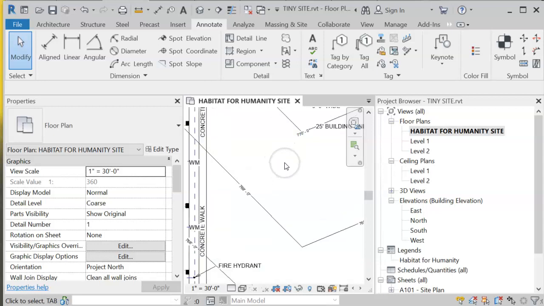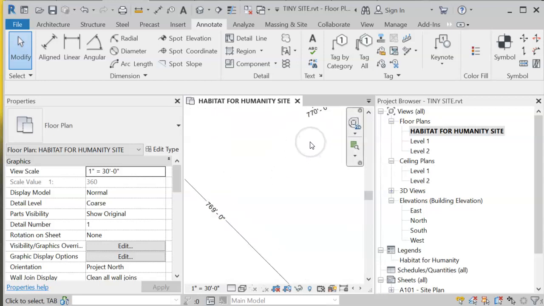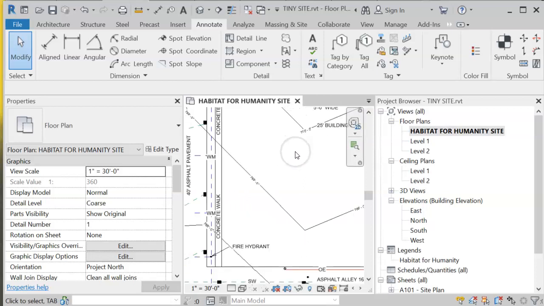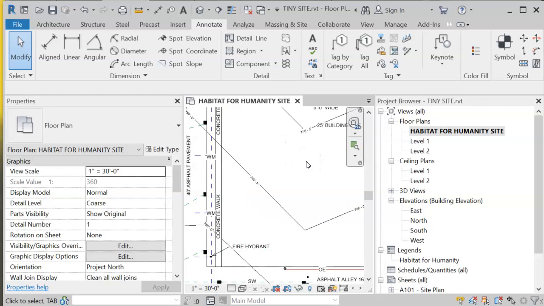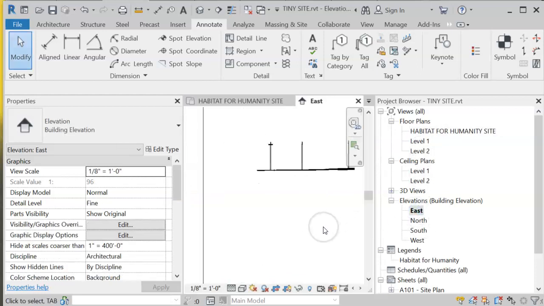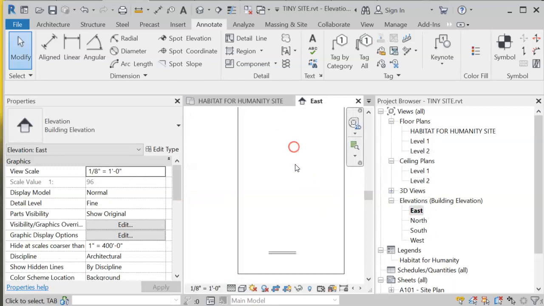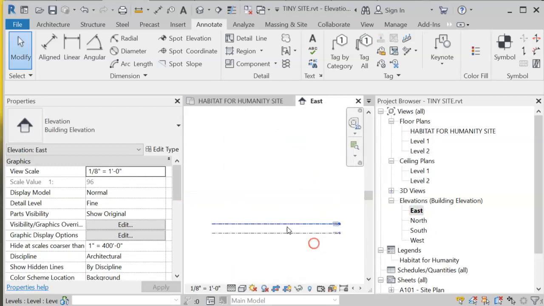So we know that we want the ground floor of our house to be around 770-ish. This is going to be kind of a matter of preference for you. It just needs to have your house above the ground. So we need to add another level. We're going to go back to that east elevation, and I'm going to zoom out and zoom in on these and get where we can see them. So this is level one and this is level two. We're going to add a third level.